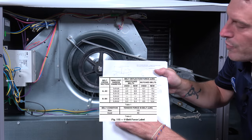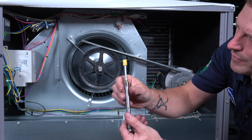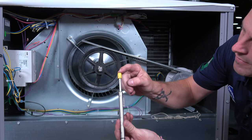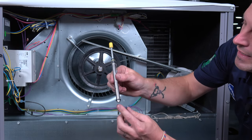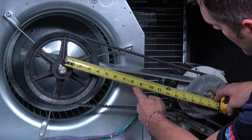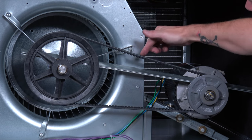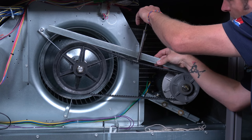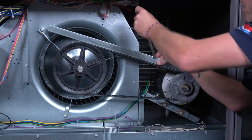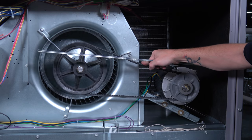On this unit we have a four and three-quarter inch pulley. We go to the chart because we have an A-belt, four and three-quarters, new notched belt — that gives us 7.4 deflection force pounds. Deflection force pounds are found on the chart. We depress it down to that value. Now we find our eight-inch center point and roughly at that point we test our deflection. At that point, my big O-ring fell quite below where I should have been at seven pounds.